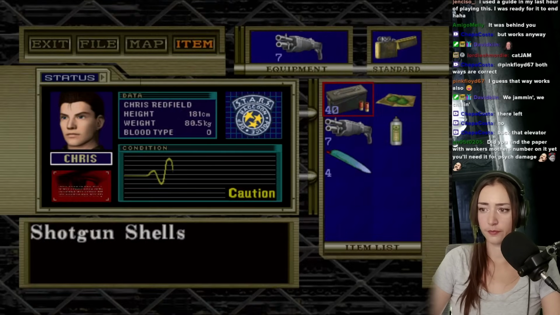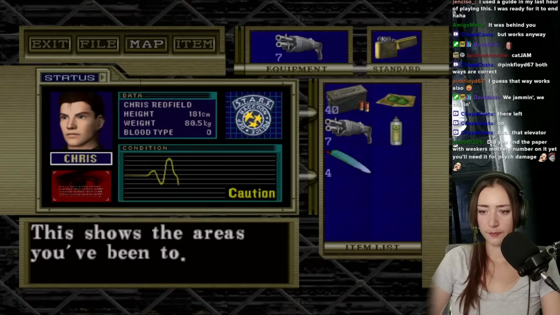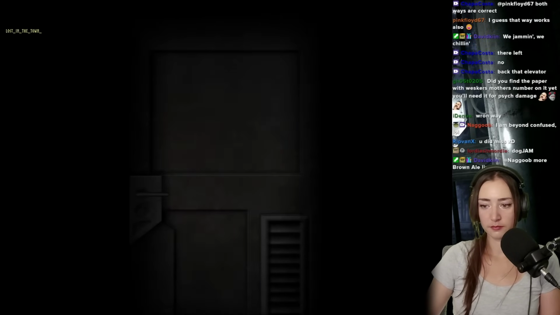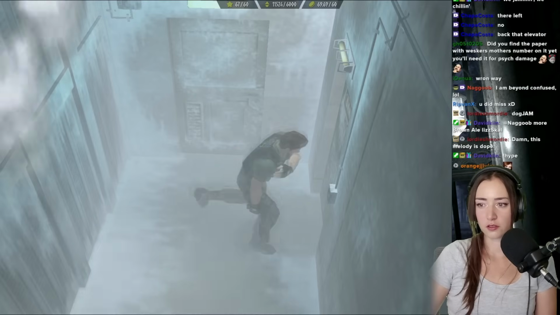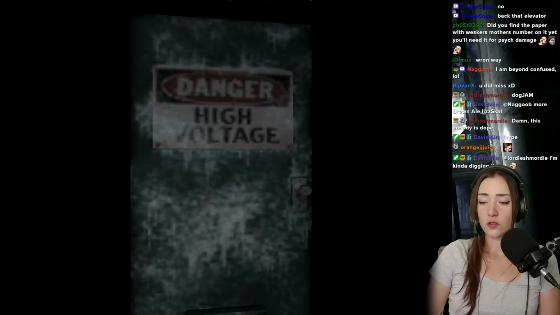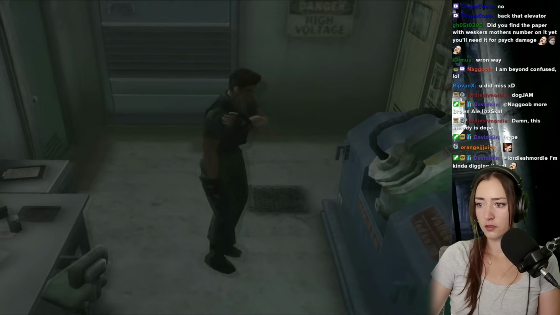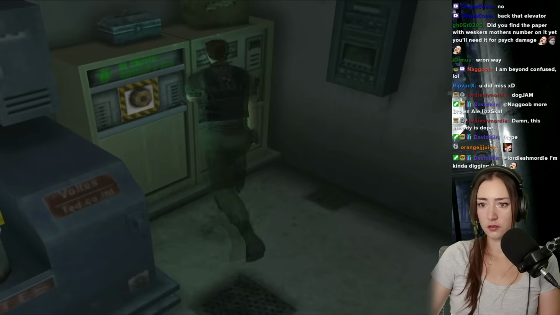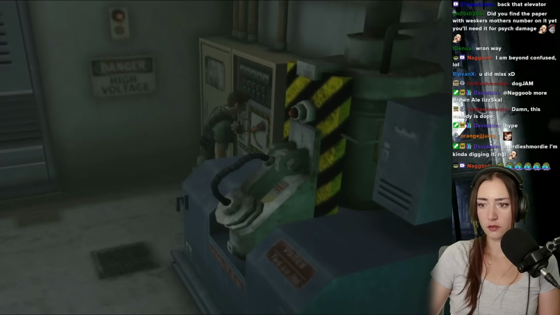Did I take the wrong door? Yep, I did take the wrong door. This way. I was looking at this door and I was like, maybe here. So if I turn off the electricity, how do I get back up then without the elevator? Switch here, right?